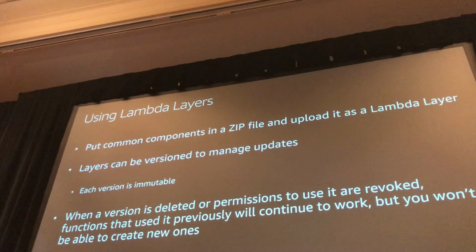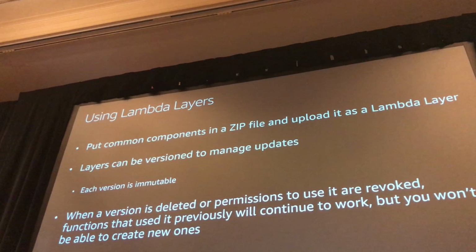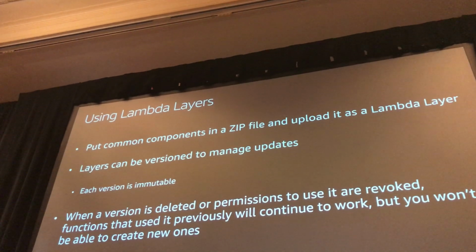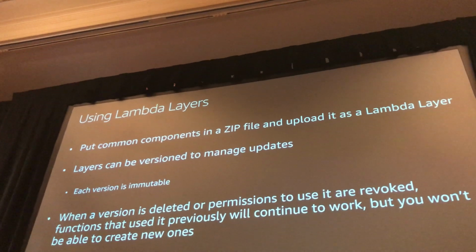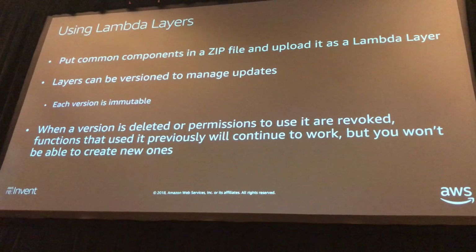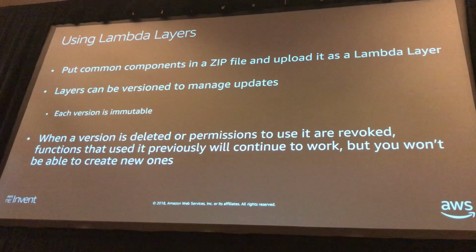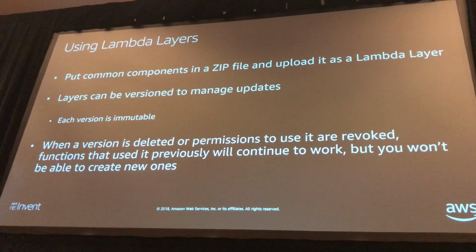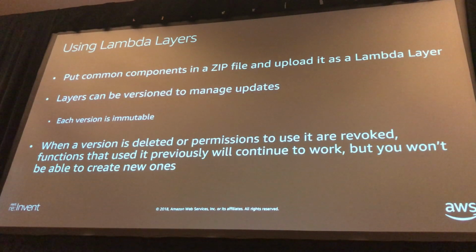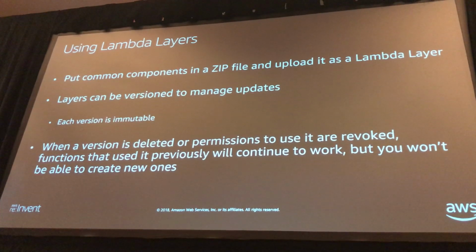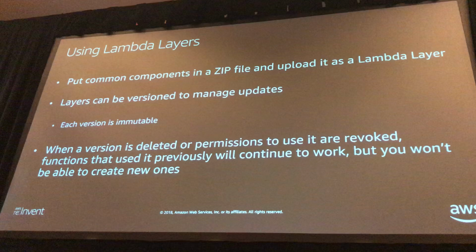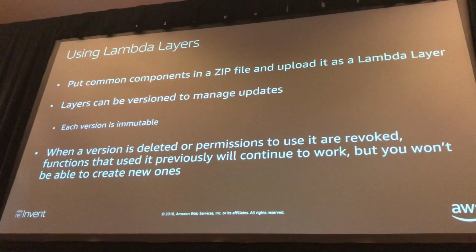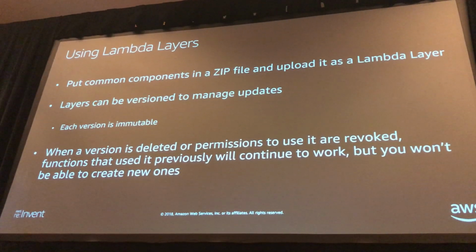When you delete a layer, you can't use that layer anymore in new configurations, but every configuration that was done before the deletion will stay there and will continue to work. So let's say that I have version 2, when I create version 3, I delete version 2 of my layer. All my functions using version 2 continue to work, and that layer will be preserved by us, but it will not be usable. So if you try to configure that layer, version 2, you will get an error. You need to use at least version 3. And you will see this also has an impact on how we manage space in the Lambda factory.